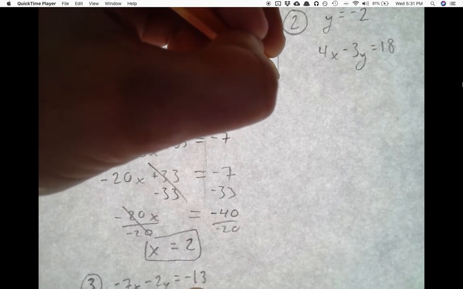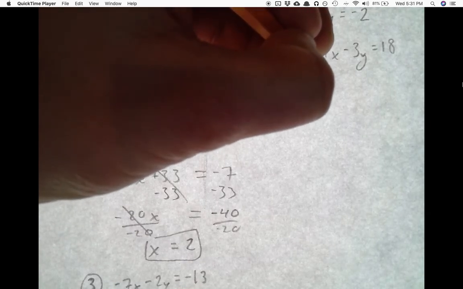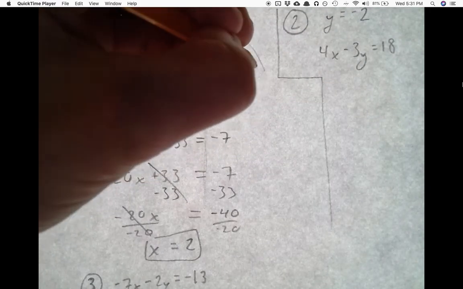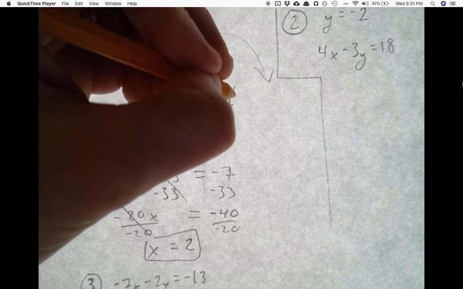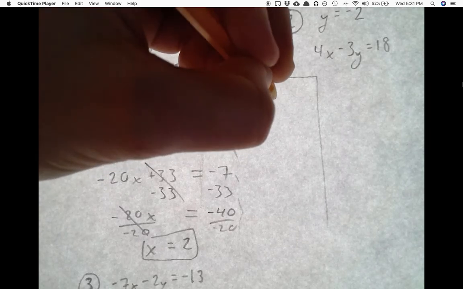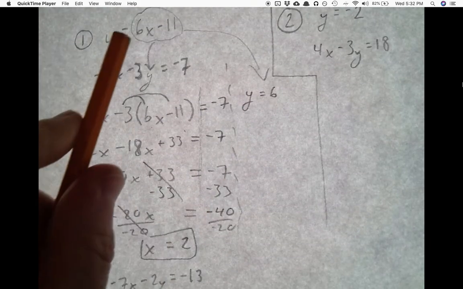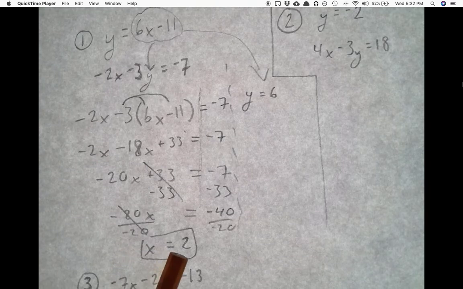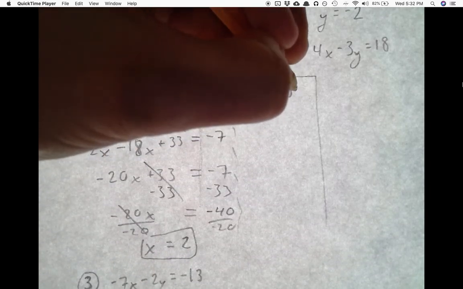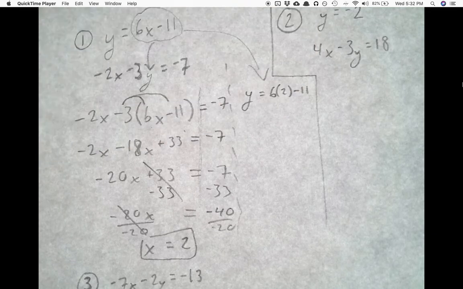I'm already taking up real estate from the next question that we're going to be looking at, but I'm going to take this, rewrite it over here, put a little dotted line here. I can fit this. Y is equal to 6, and instead of x, it's 6x, but we know that x is really 2. So I'm going to plug that 2 in.